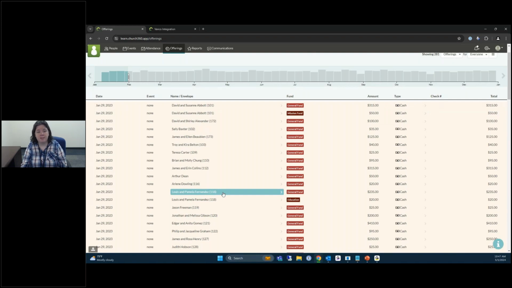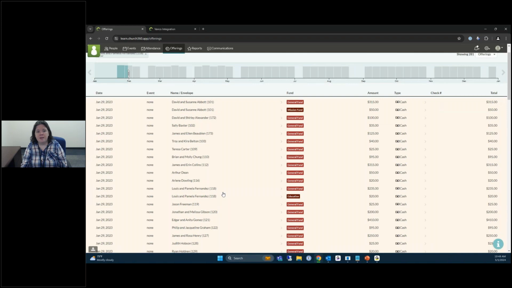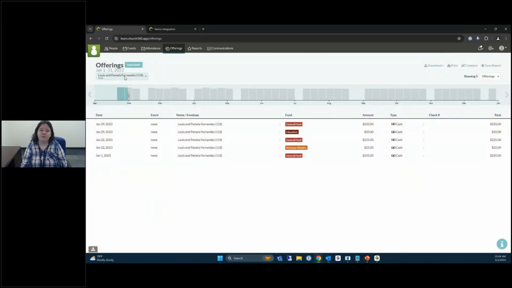If you click on their name, it will actually add a filter underneath here so that you can see just this particular date range, but for this particular giver. And so this can definitely help you track down if someone may be claiming that there is a missing offering, so that might be of help as well.